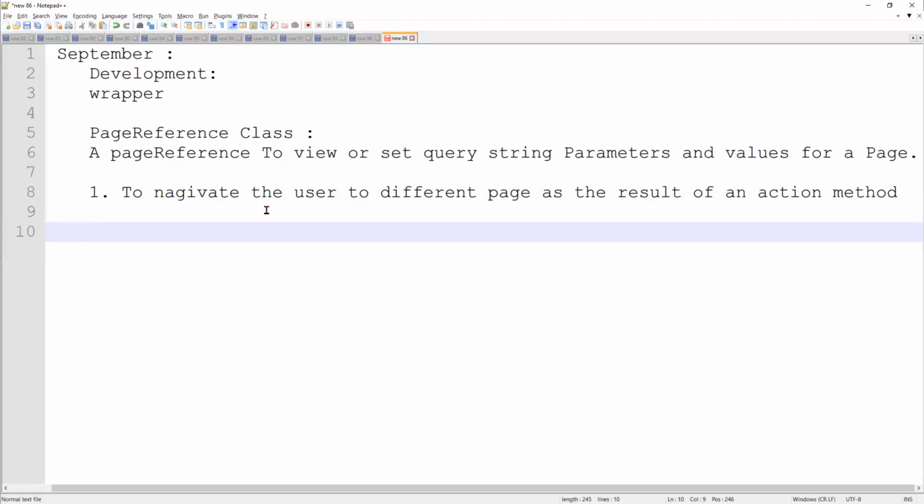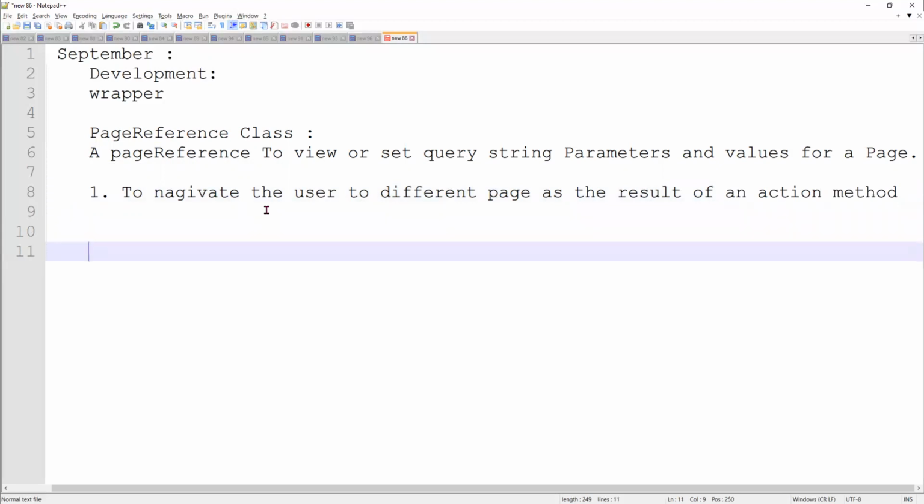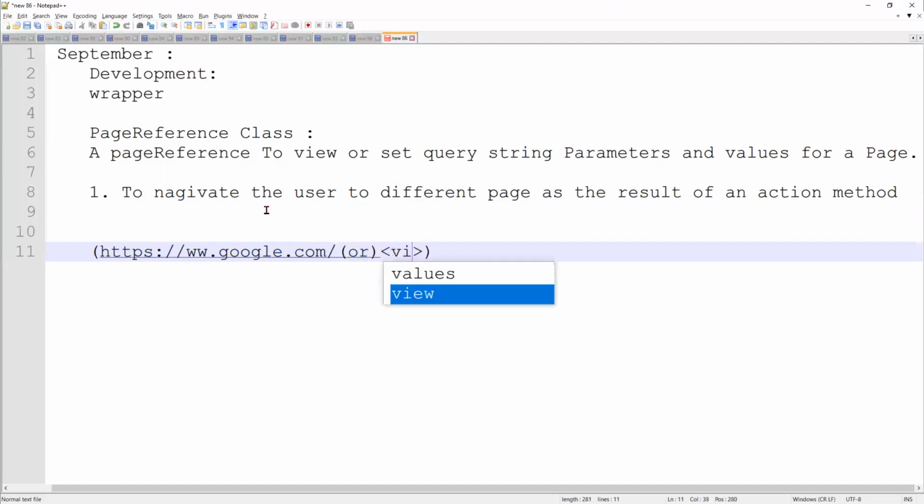Ideally, in a real-time situation when we use this, for example, I'm clicking on a URL. Let's assume I'm clicking on https://www.google.com. This is my URL. Or else, instead of a URL, I have given another Visualforce page.